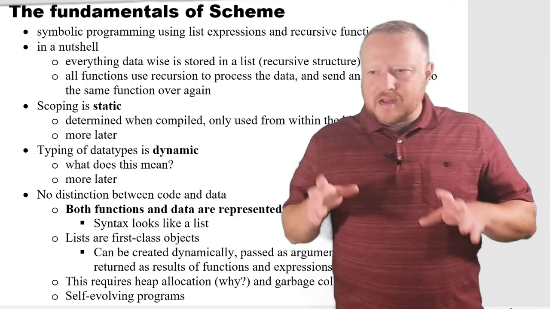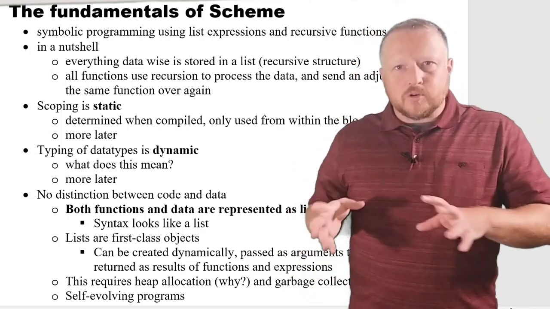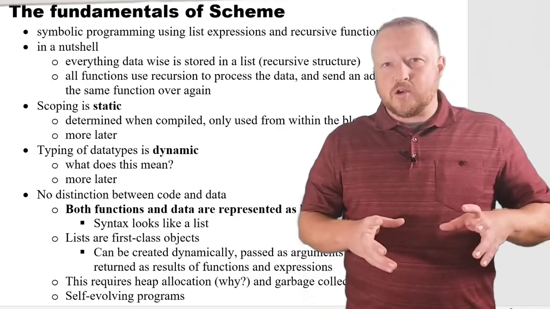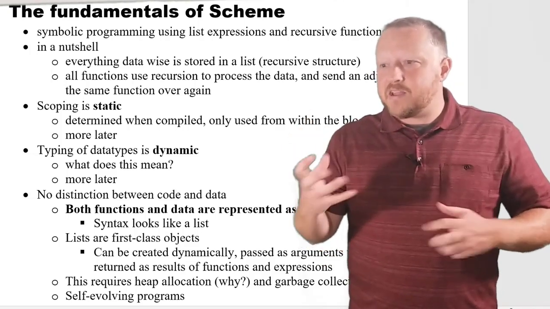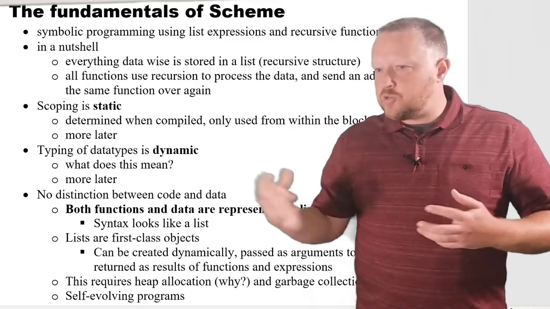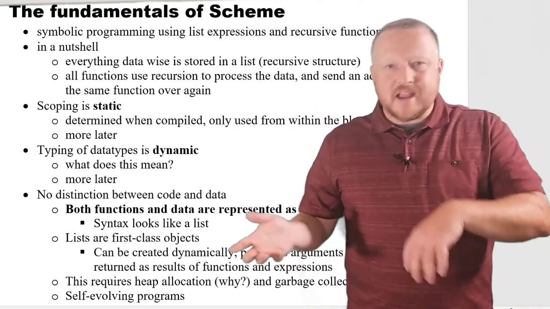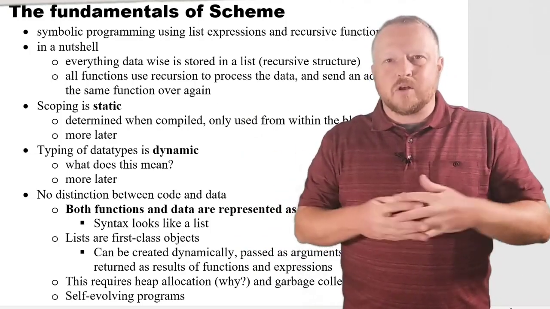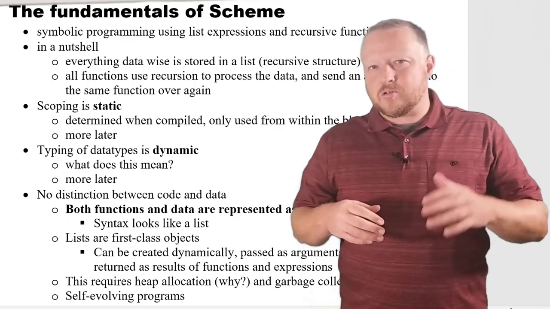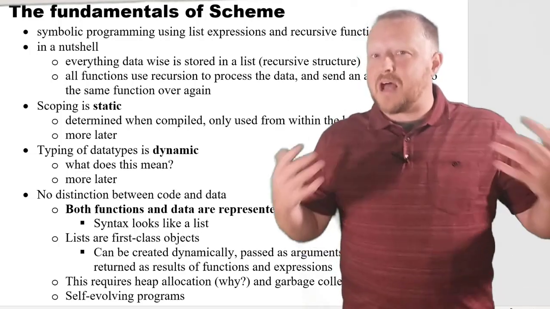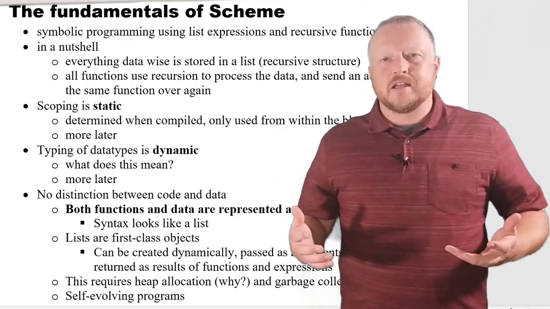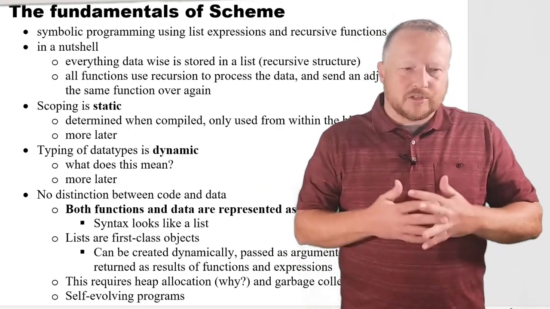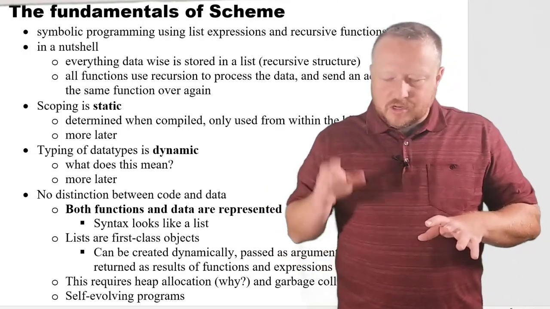The other weird part about Scheme and functional languages is that the data is the code, meaning that when you create a function, that function's treated like data. We can pass that function into other functions, manipulate the data, bring it back. It's very, very hand in hand when it comes to data and the code that you create. Think of each function as being an object, and you know an object is data. So that's very, very different than what you've had before in other languages. There's no distinction between the function and the data.